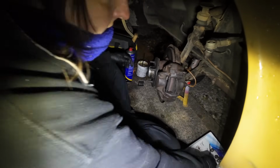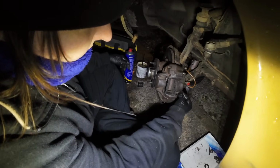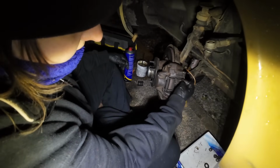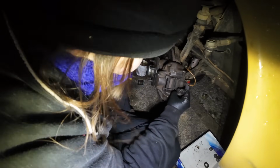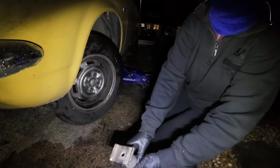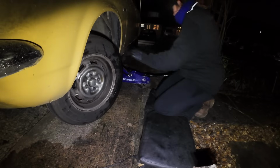So I've just popped the pads in and stuck the little pins in. Probably could have cleaned them, but they're not rusty or anything. They're just slotted in nicely there. Look, get the little R clips in there to stop them falling out. There she is. Right, and then we'll drop it down.